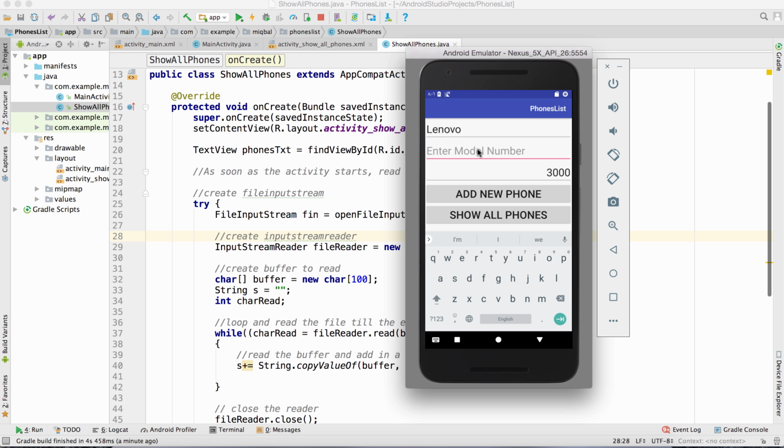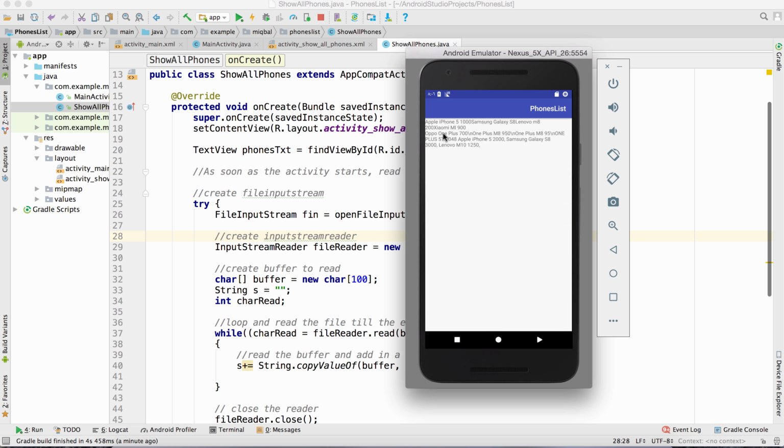Let's say M10. I'm not sure. This is the price. Add new phone. I'm going to do show all phones. So it goes to another activity, reads Apple iPhone 5, Samsung, etcetera. Okay, and it displays. This I've actually added previously also.